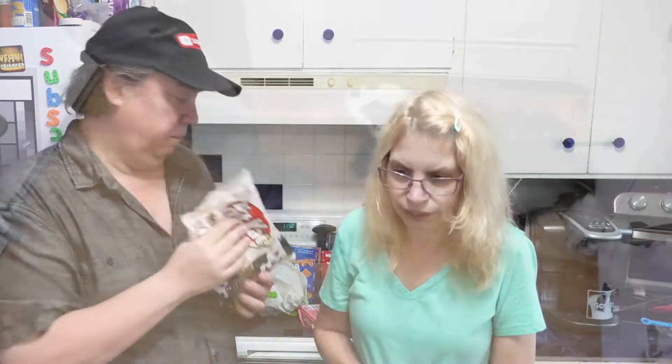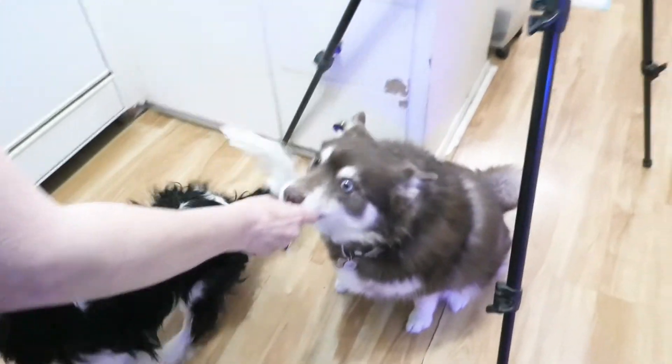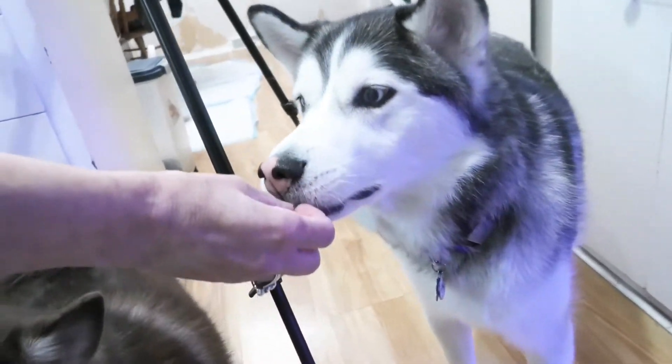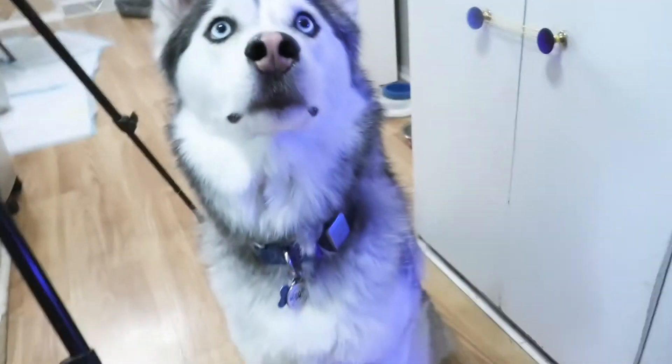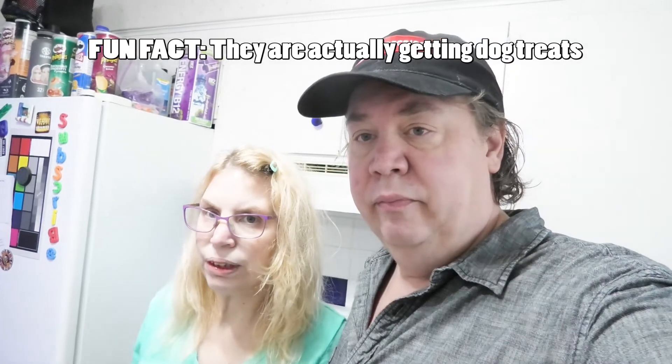Let's see what the dogs think. We have Nikki and Charlie. Here comes Miko roaming up. Let's see if they approve. Nikki approves! Nikki, did you approve? Yay! Paws up. Good job. What are these called? Breaking Bones White Cream in a wafer. It's a weird name. Is it like breaking the KitKats in half? The sound of breaking bones? Yeah, Breaking Bones — it's a weird name. Anyways, I think these work. They do. Oh, they're good. If you like white cream, you'll love it.